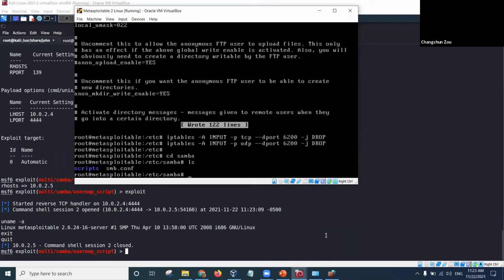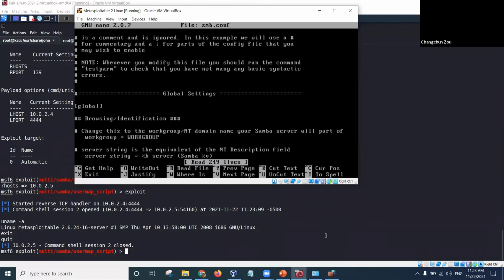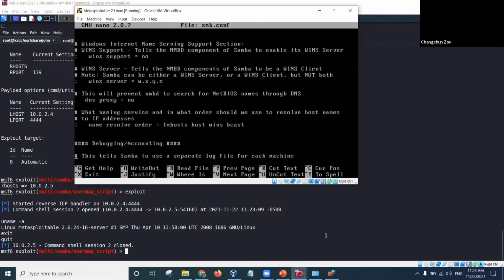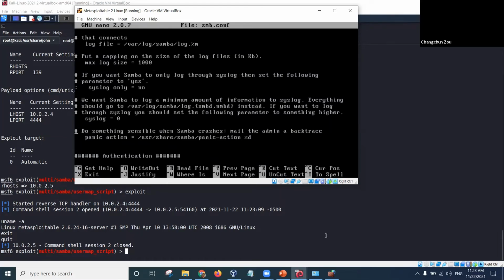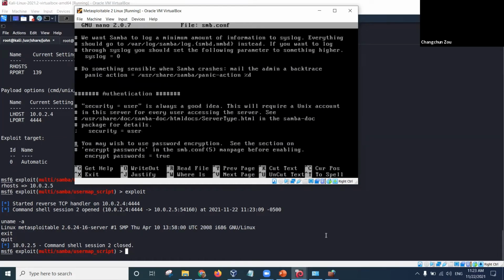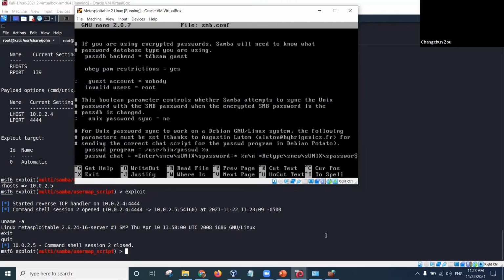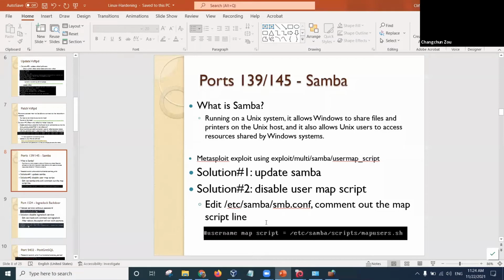So on the Metasploitable, if I go to Samba and smb.conf, let me see what's the line I need to comment out.